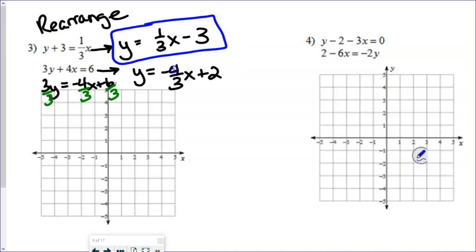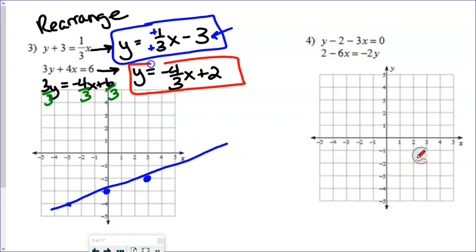They're equivalent though. This one's going to start at negative 3, and then your slope is positive 1 over positive 3. So I'm going to travel up 1 and right 3. I'm going to run out of room. I can also move down 1 and left 3. And that's not at all a line. Pretend. Okay, so I missed almost every one of those points.